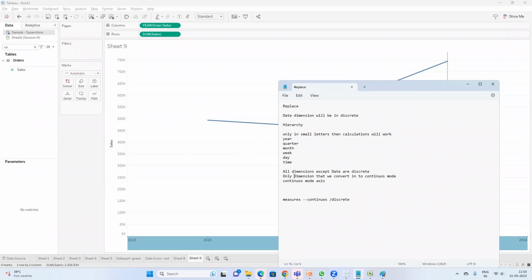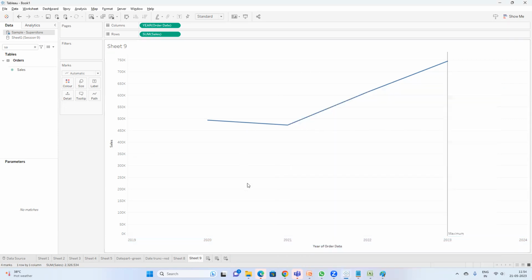Only the date dimension can be discrete or continuous. So this way we can make use of date.